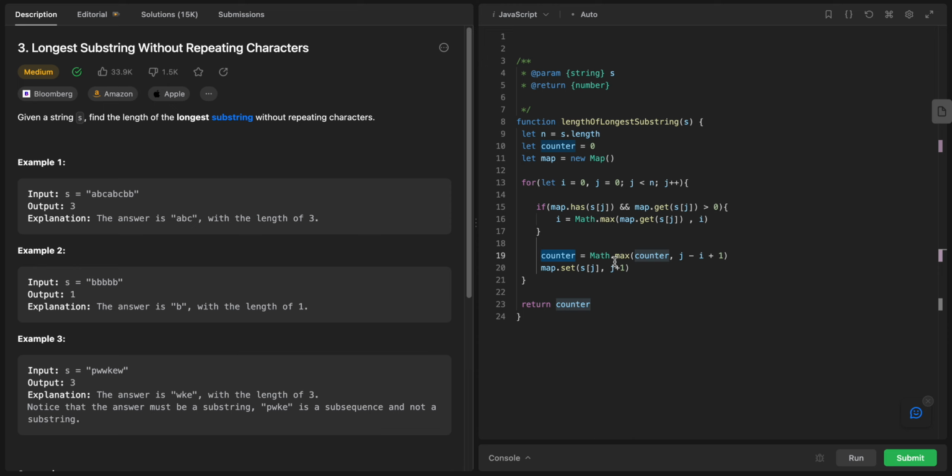And you will continue with b, and the counter will be 1 again. So you continue to loop until you find a duplicate, and when you find a duplicate, you just make a jump for I, and that's it basically.